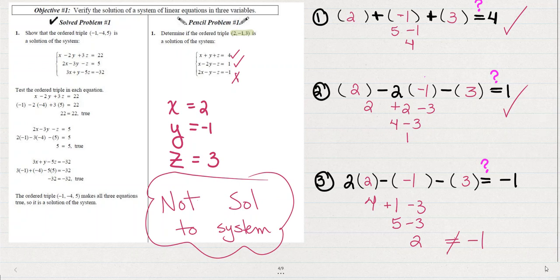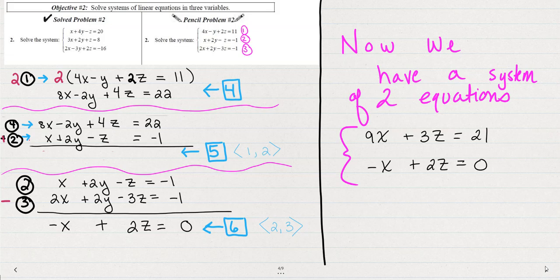So we'd say it's not a solution to the system. Let's look at another example, and in this example, we're going to actually solve to find the solution. Now I've done some of the work here to speed the video along, but I'm going to walk through and explain each of the steps that I took. First of all, I numbered each equation, equation number 1, equation number 2, and equation number 3. That's a great way to start every time. It's also a great way to start by writing each equation carefully and even double check that you've written each equation carefully.